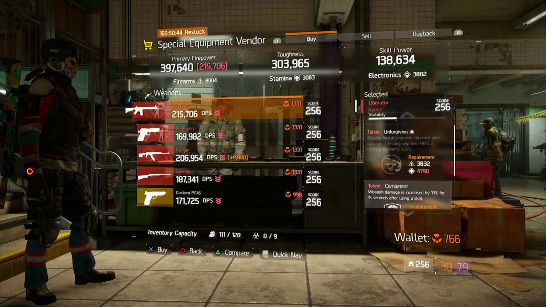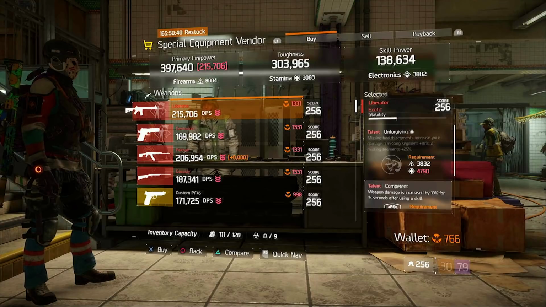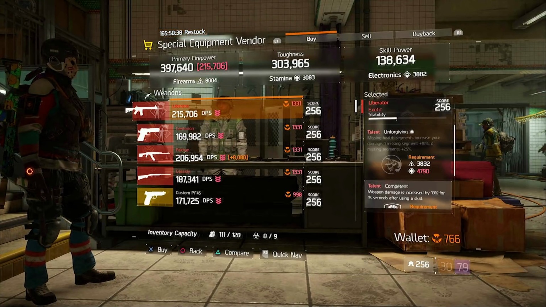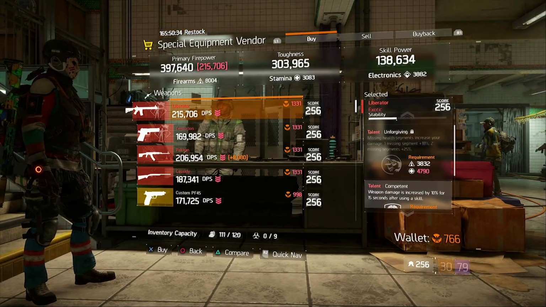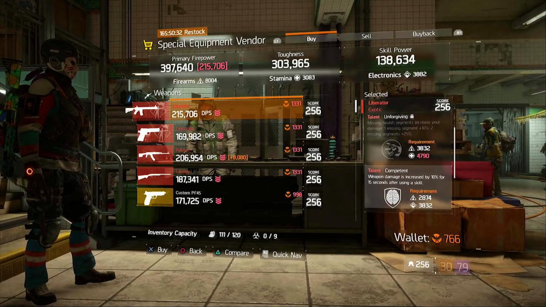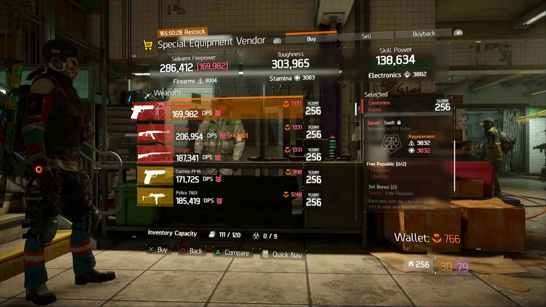And remember, with 1.8 right around the corner again, Stam is going to make a comeback, and I foresee Unforgiving being one of those talents that a lot of people brushed off for a long time and will probably be coming back. Now, the rest of the weapons this week, nothing super special.